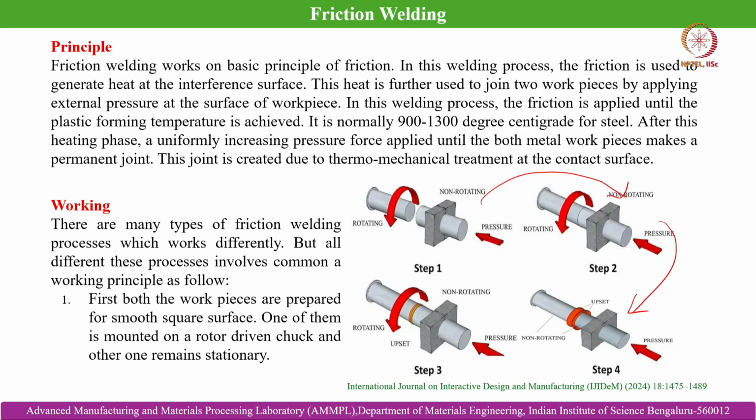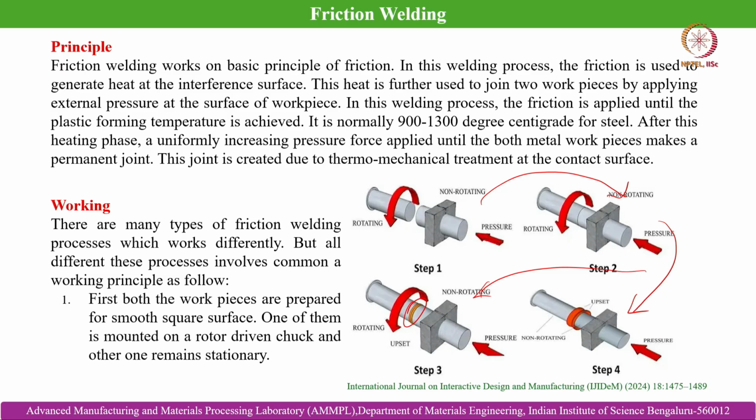And then, after step 2, when we are moving into step 3, the pressure is increased. Because of the increase of the pressure, some plastic deformation takes place at the faying surfaces between the rotating and the non-rotating workpiece, and that is why the hump is created that you can see over here. Because of the plastic flow of the matter, it is the initiation of the friction welding that happens at the adjoining region.